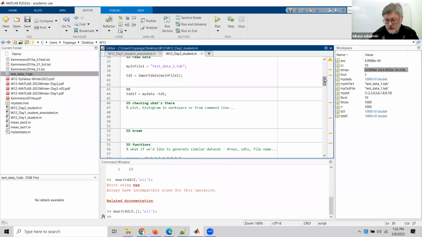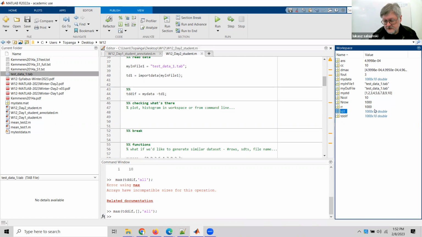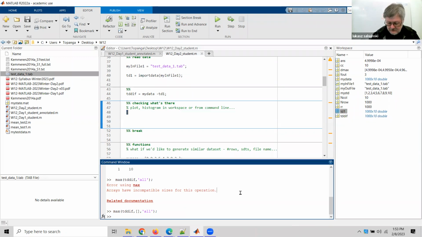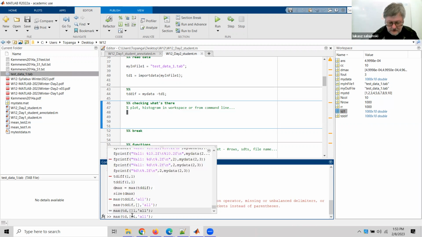Okay, so now how to check what's there. We're getting those arrays with numbers, and as before, we can characterize what's in the table by calculating things like our max, or maximum of each column. That's right. This is what we've read in, so we can calculate that. Oh, and we've got a typo somewhere here.